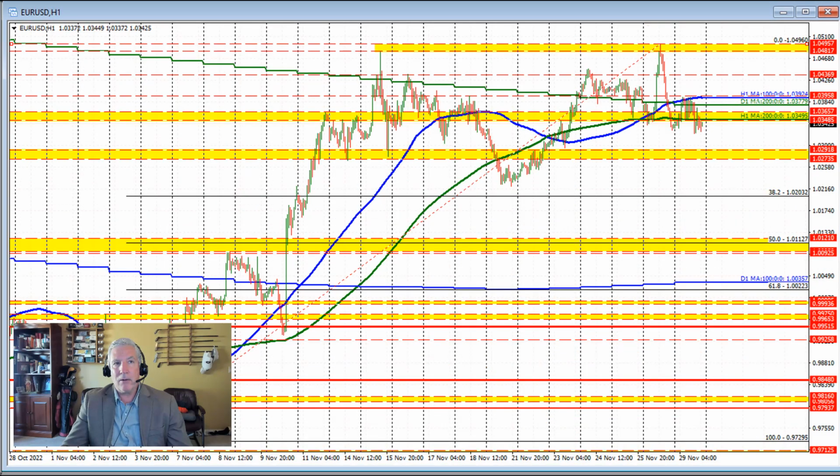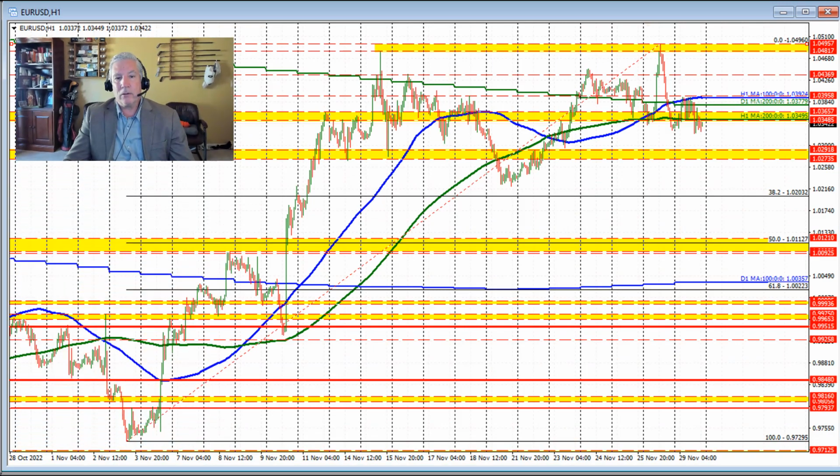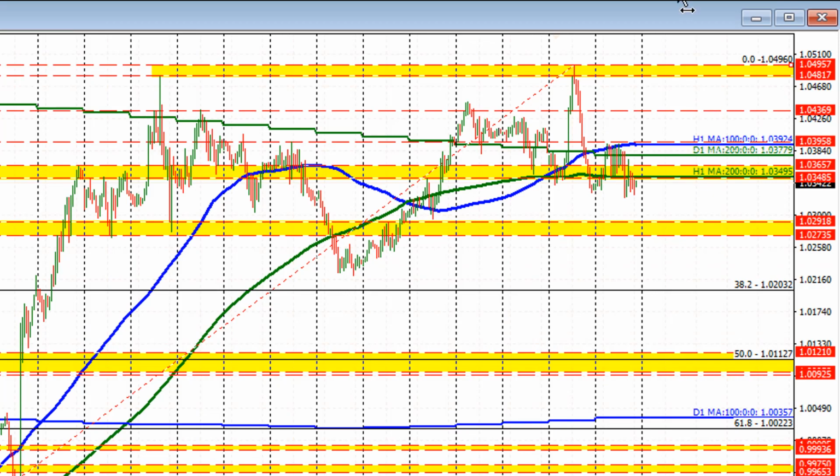Now let's take a look at the hourly chart. We see on the hourly chart in trading here today a reluctance to move back above the 100-hour moving average. We broke below that level a couple times yesterday. First in the Asian session, we moved below the 100 and then shot all the way up, made our new high, failed up there, and then rotated back down, trading back below that 100-hour moving average.